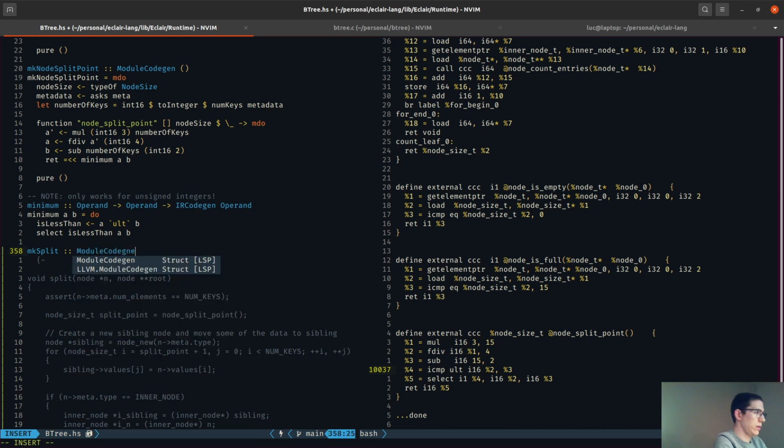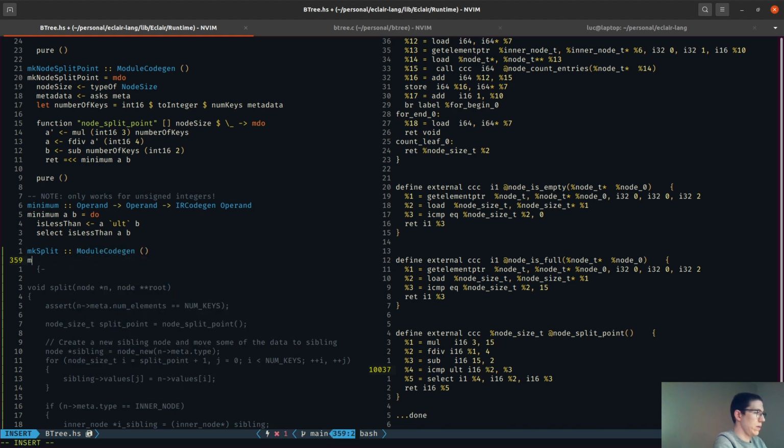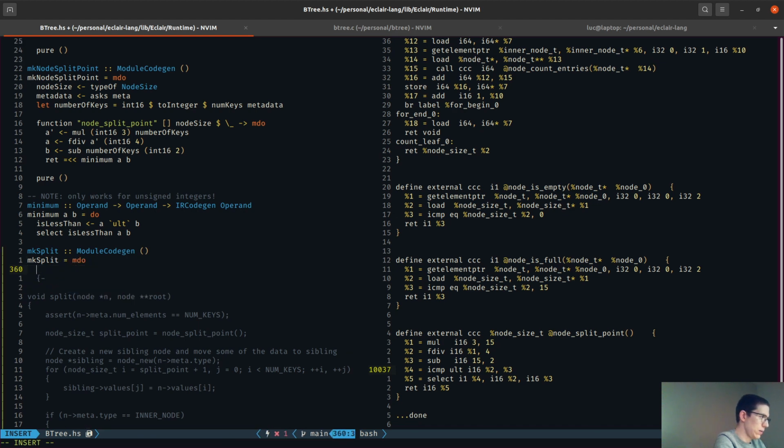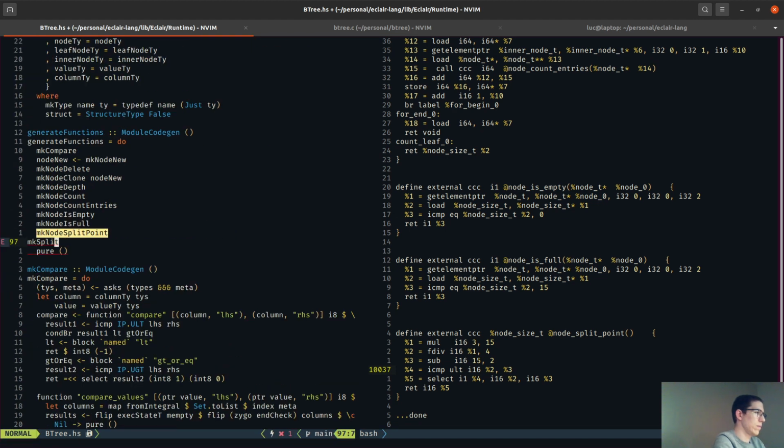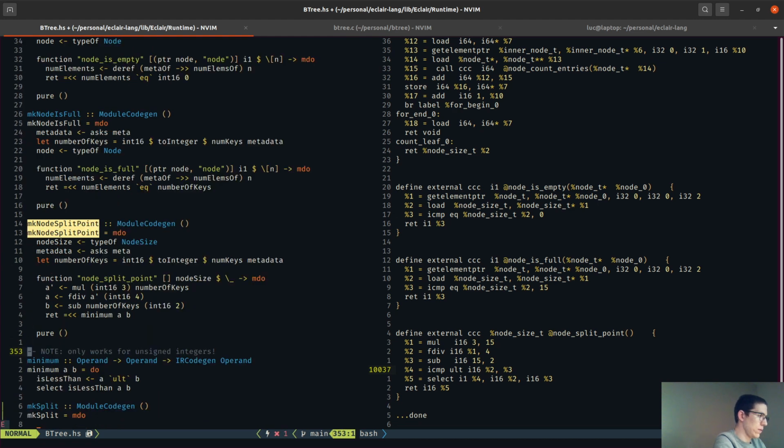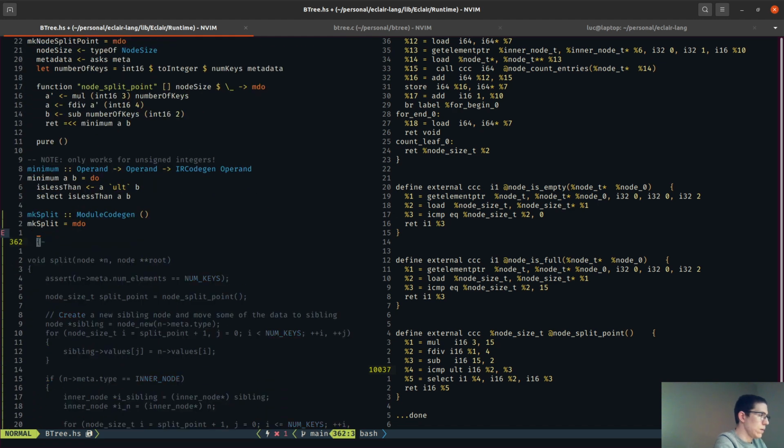Module codegen. And do this, and then let's first include this thing.